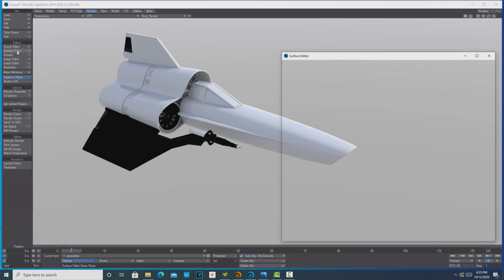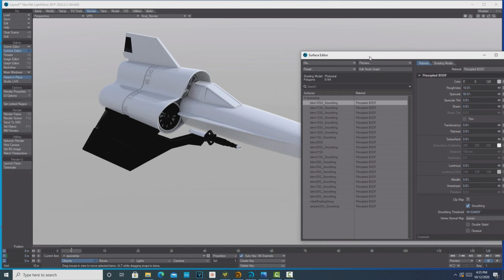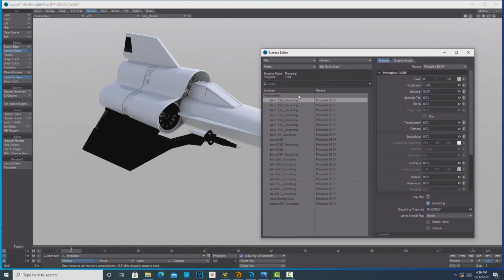We're going to go back into the surface editor here, and one of the problems that we have is we don't know what any of this stuff is. Like blend 10SG, is that blend or whatever that is, BLM? I have no idea what any of this stuff is. So the only way you can really figure out what stuff is, is to go down the list and do a process of elimination. I don't know that I'll do all of these, but I'll do quite a few of them.